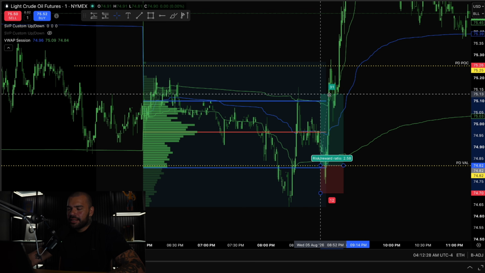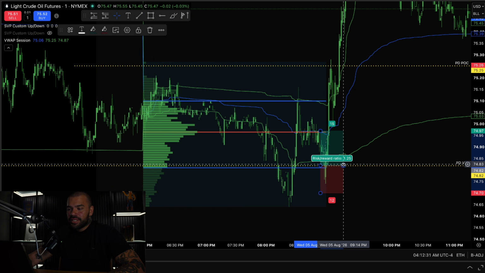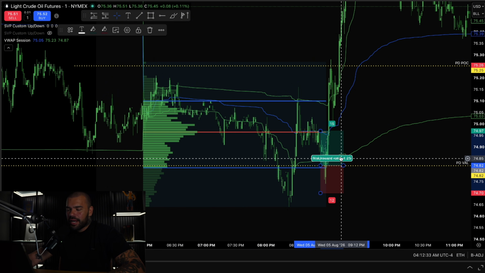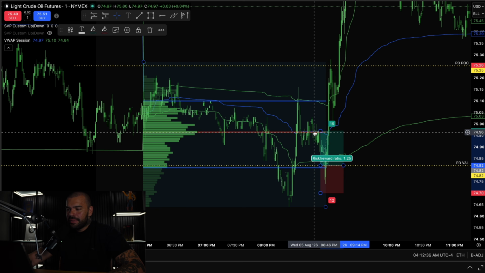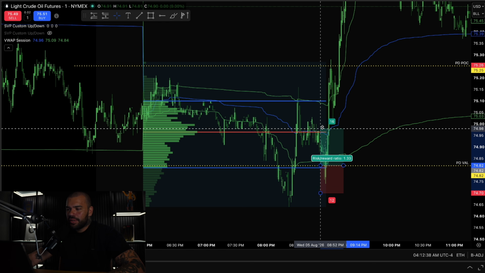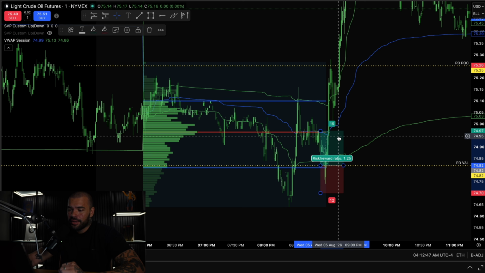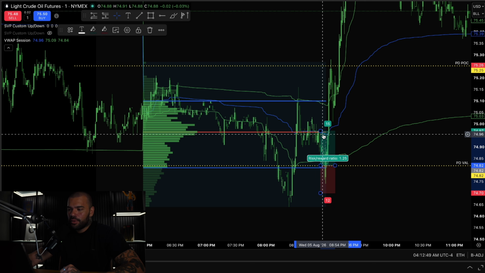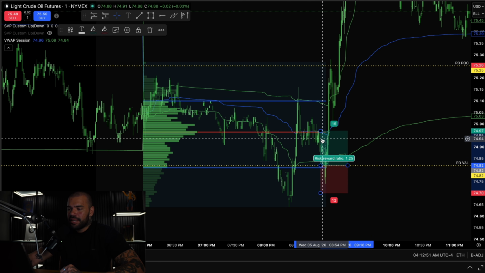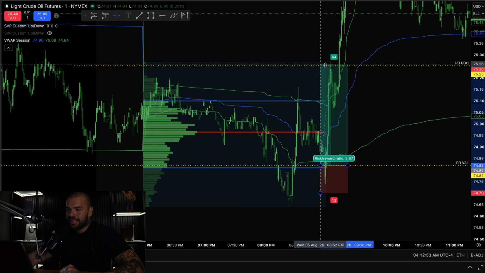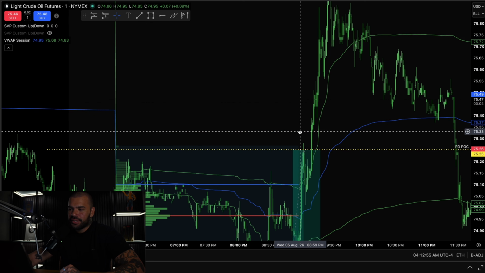And initial target, like I always say, it's always a good idea to be in a trade, but then out of a trade at point of control. Even if that thing continues to pump, you'd want to at best just be holding a runner. Most of the time, if you try and hold through point of control, you're going to get burned in the long run. So exiting the majority of your position, if not all of it, at point of control, and it being an A rank setup, it got a massive reaction all the way to previous day point of control and beyond.